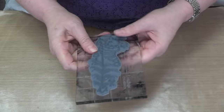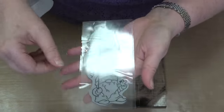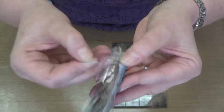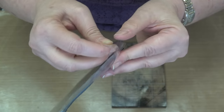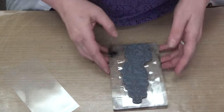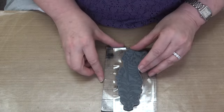I know it's a little confusing for people when they get these because they don't think they're supposed to have that much. They get it like this, they open it up, and then they're not sure. They peel this off and think they're supposed to peel off both. Please don't. It won't ruin the stamp, but you'll have to glue it back down or find another way to cling. Just let that be. And remember, clings on, clings off.